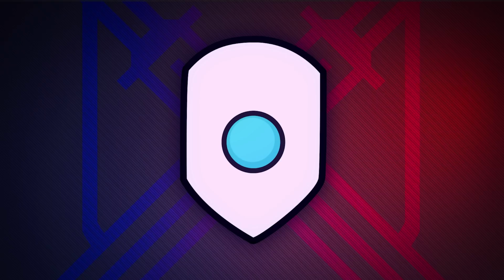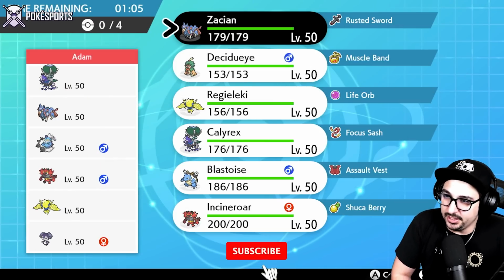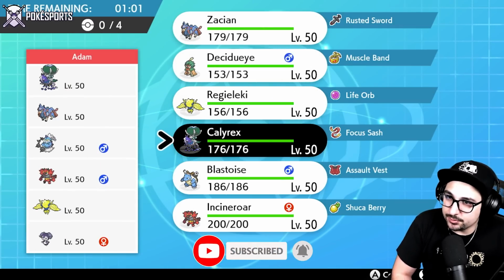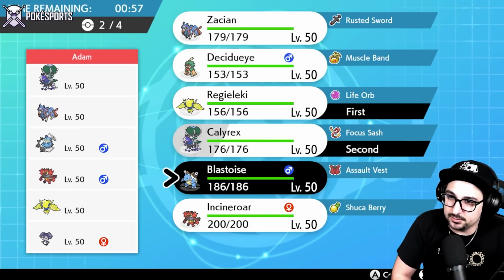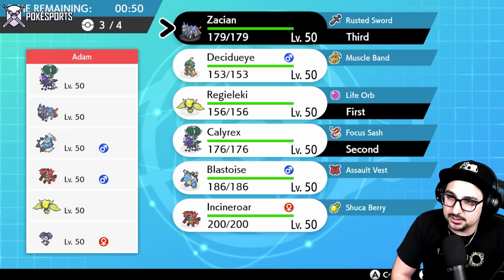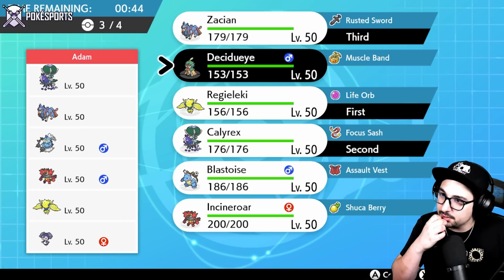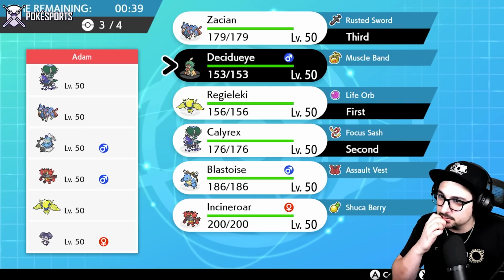That was short, so we're gonna go ahead and do another battle. We're essentially going against the same team. Interesting, for sure. I do think just a Regieleki Calyrex lead is fine for the sake of this battle. Maybe a Blastoise lead, maybe not a Blastoise lead, maybe a Blastoise in the back. Definitely a Zacian in the back. Do we bring the Decidueye this time around? Decidueye could be a little rough around the edges in this battle.